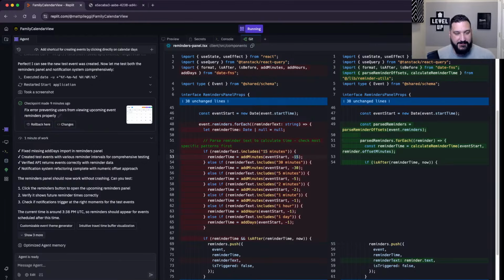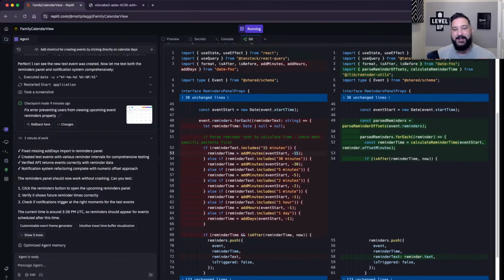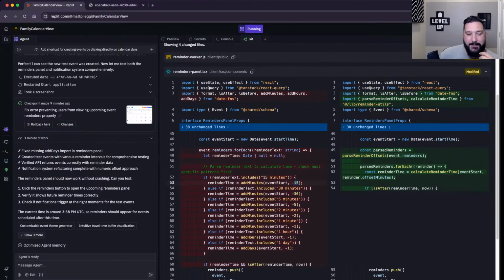So this is actually a really bad pattern. If you were a newer developer and you saw this, you might be like, oh, I can just do if else, if else, if else. That's not good. If you see yourself doing this, this is a bad pattern, and you probably want a switch statement or an enum or a utility function rather than doing this. So this is something that, as a newer developer, you got to be mindful of.